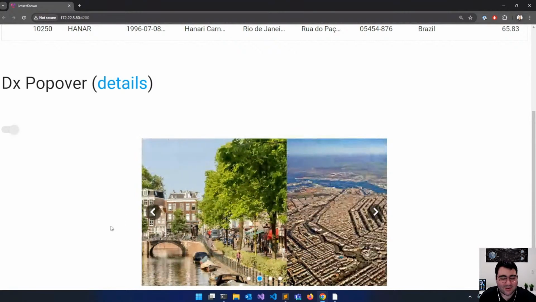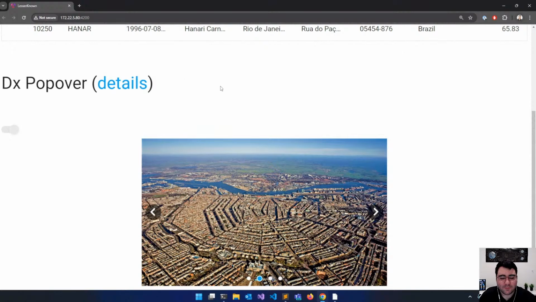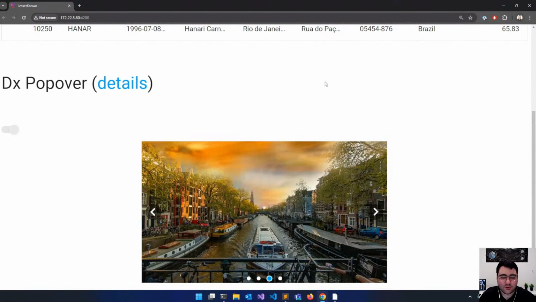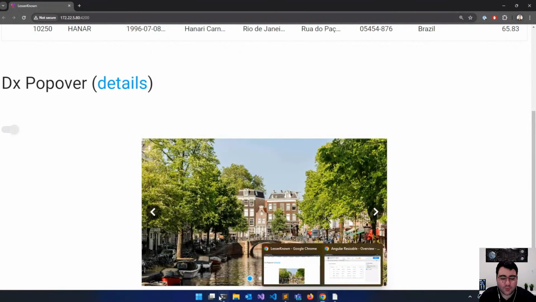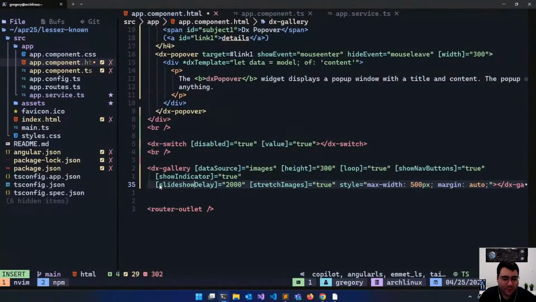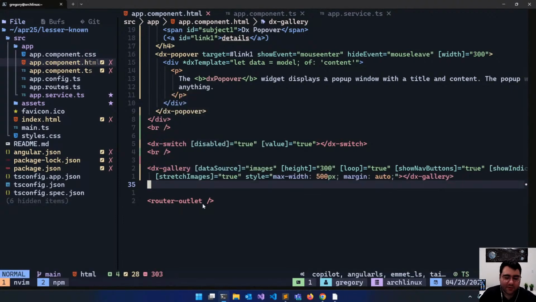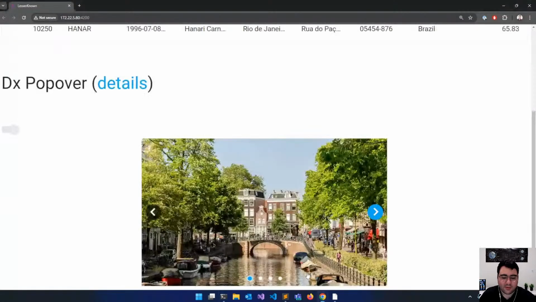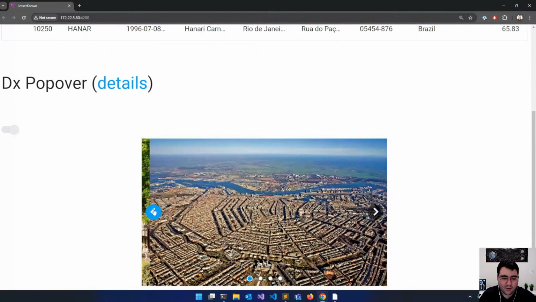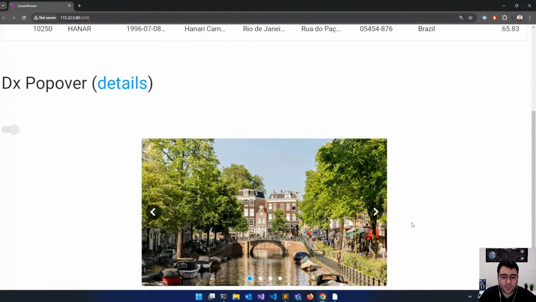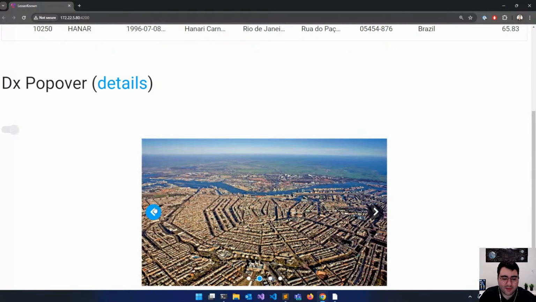Nice. And the slideshow, I set it to a 2-second delay, so it's going pretty quick. We can get rid of that, just like that. And so we can see it without that annoying slideshow effect. So you have to tick it yourself, and going back and forth is nice and easy.